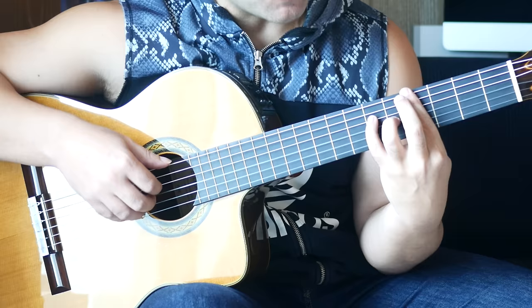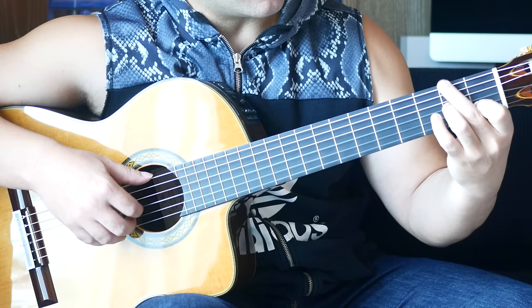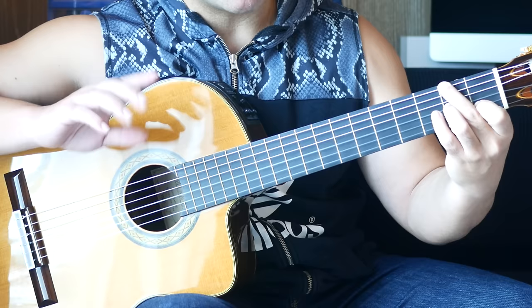Then we're moving down to a D chord with an inversion, a D7 chord with an F sharp in the bass. Second finger on the second fret of the sixth string, third finger, second fret on the G string, first finger, first fret, B string. We're going to pick them one at a time.